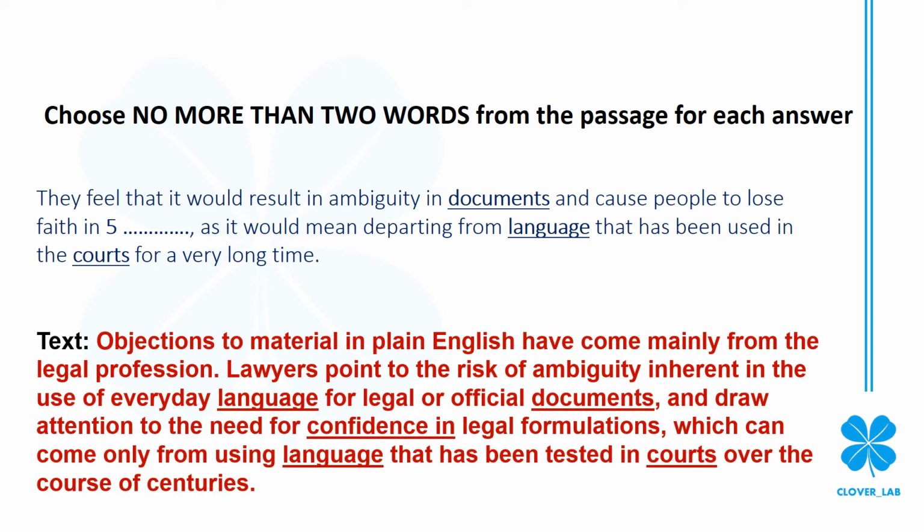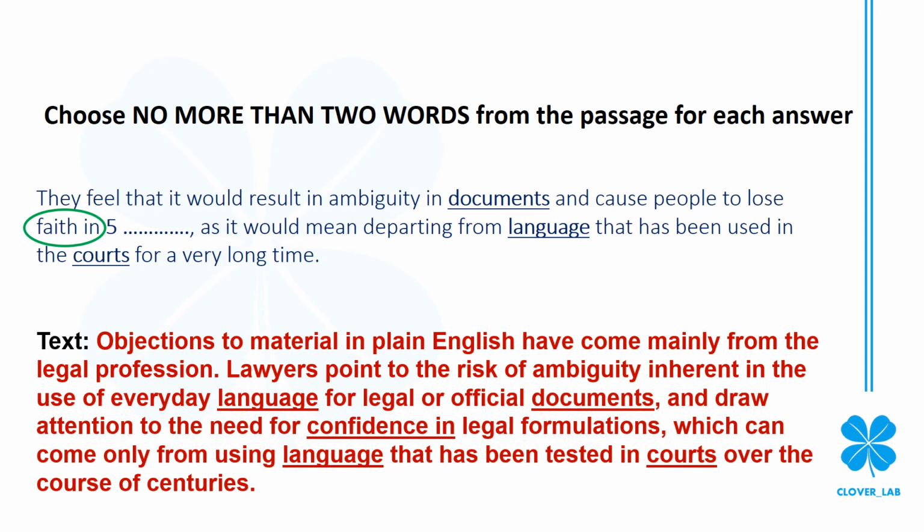And as you might have noticed, the word ambiguity appears in both the text and the summary, and the phrase for a long time and over the centuries match with each other. Neither, however, provide the answer, so we must read deeper. What we need to do, guys, is to focus on the words in the summary that specifically relate to the missing word. They come immediately before it and are to lose faith in. So we go back to the text and read carefully to try and spot a word or phrase with a similar meaning.